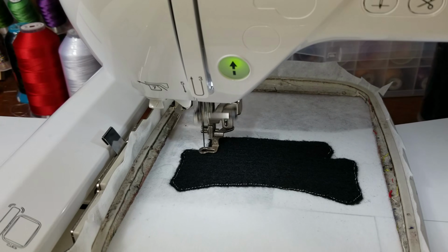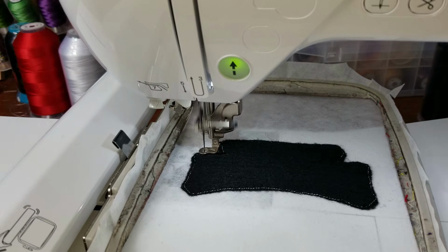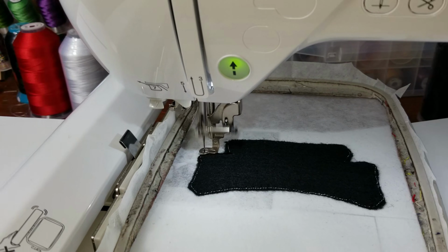So right now it's going into the satin stitch and it's going to do the border. Then like I said, after that we're going to go into the inside and go ahead and put the words inside.